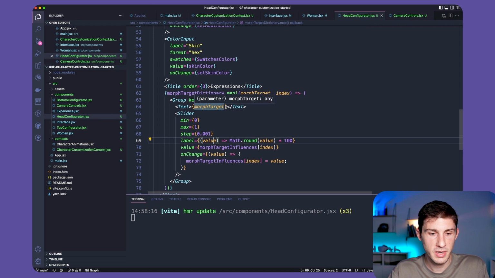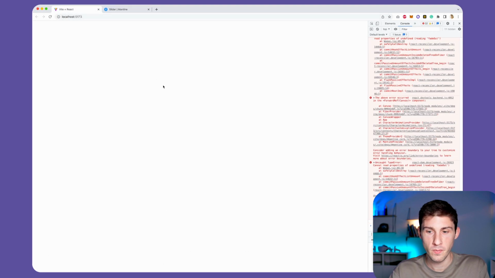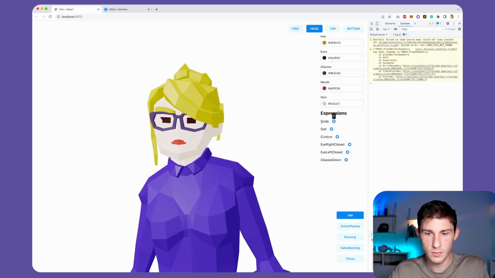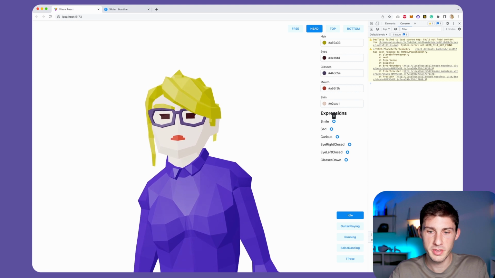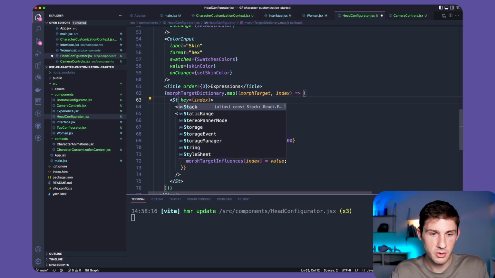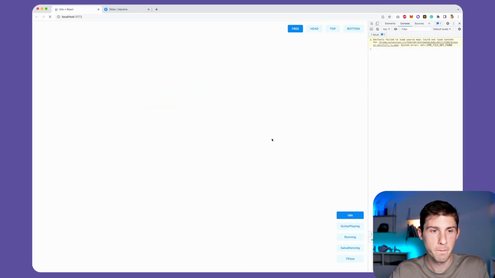Okay, let's see what we have so far. If we reload and go to the head, oh, I used group instead of stack, so they're next to one another. So let's go here and replace it with a stack. Okay.